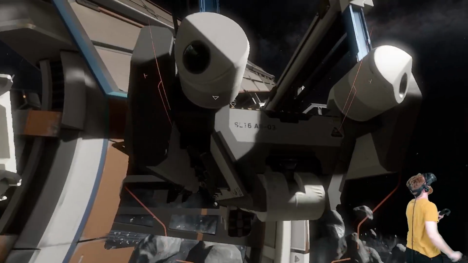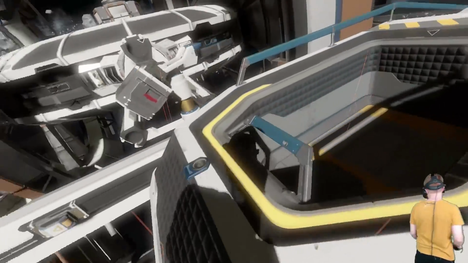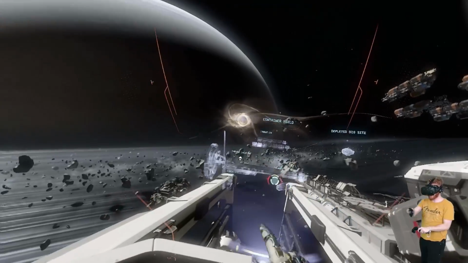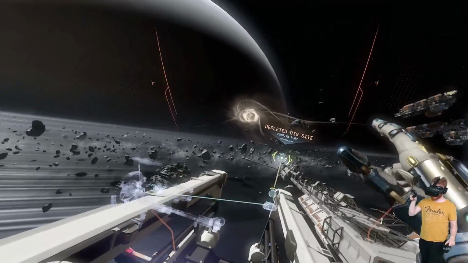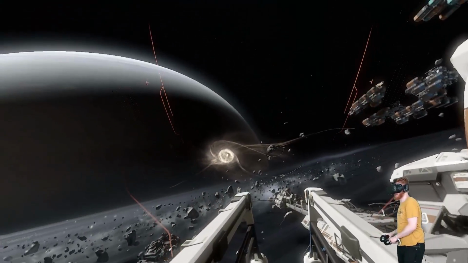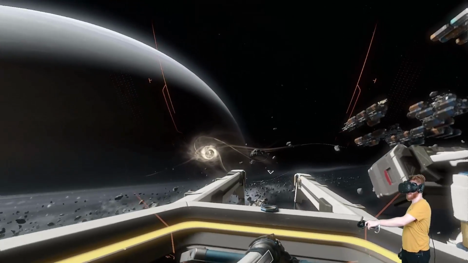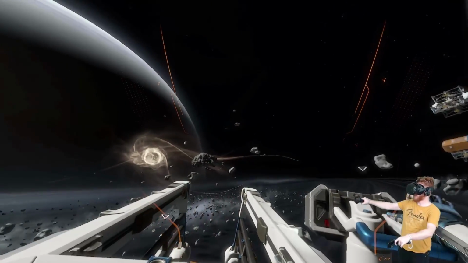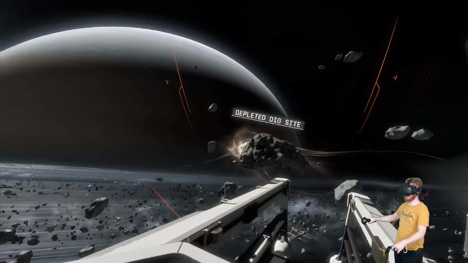I'll take that. Now, because I'm a robot, I can survive the harsh space, so I don't even have to ride in this little transport. I can ride on the roof. Let's go to the depleted dig site. It's just such a simple and effective UI. So nice. Alright. Riding on the roof. Got my spotlight. Not very useful.